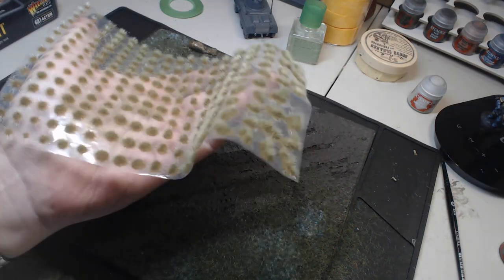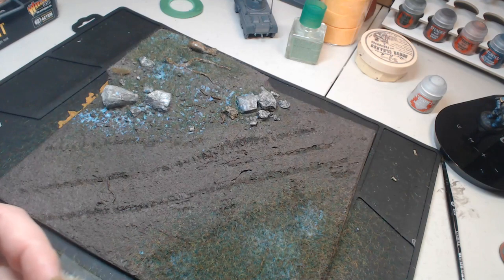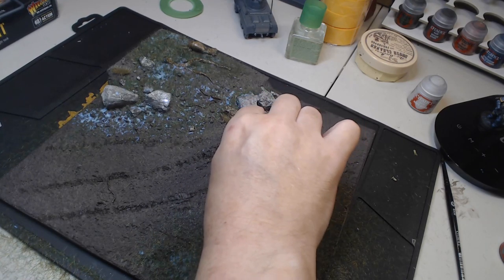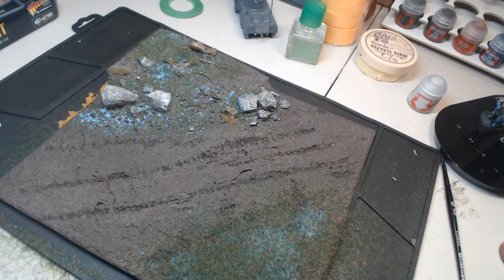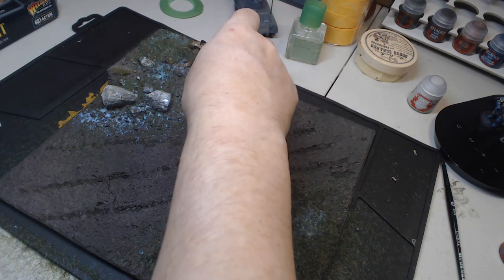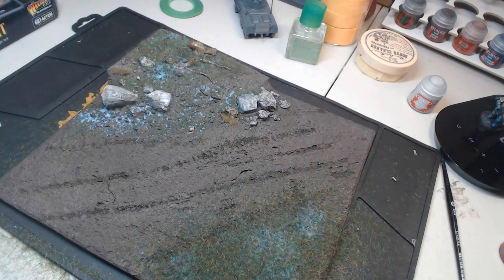Next I'm going to take some of these grass tufts. They're self-adhesive, but I'm going to get them down while the glue is still wet. These are exactly the same things that I apply to the bases of my Imperial Guardsmen to add a bit of life to the bases. I'm going to stick these around the bases of the rocks. While I was doing this, it did occur to me that I had made a bit of an error when it came to applying the grass — I didn't put any masks on the rocks, so the grass is on the rocks as well as around them. Never done this before, it's all a bit of a learning process. That's something to remember going forward: get some masking tape down over the rocks so that the grass goes around the rocks and not on them. As it is, I had to clean them up with a scenery brush, which ended up with the brush being covered in glue and static grass, and that took a long time to clean. Lesson learned — I'll remember not to do that next time.